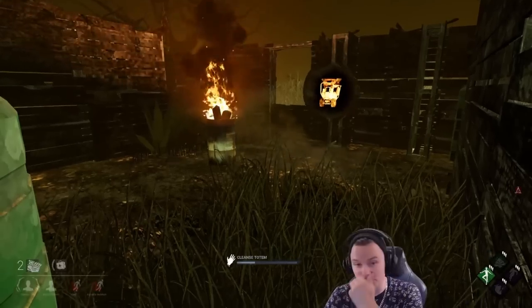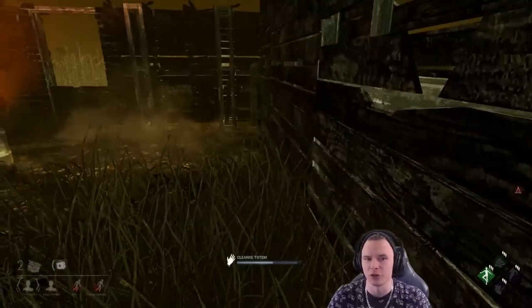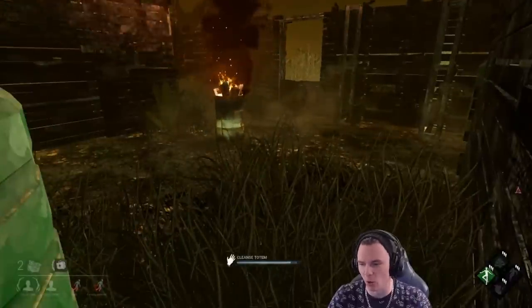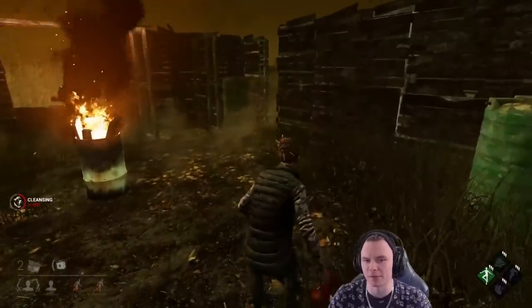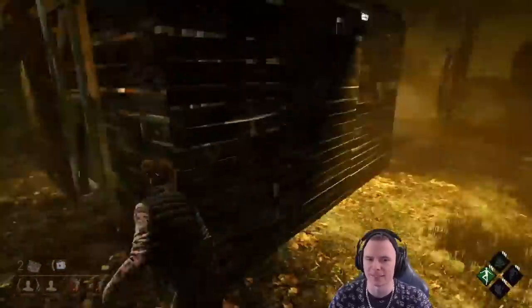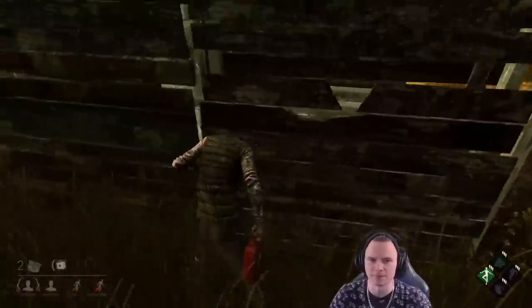I love this jungle gym. This is my favorite gym in the game, and that comes down to you can make so many smart plays. So many baits, so many different things. My favorite one is when the killer comes from this direction and I do this one around the wall. And depending on whether he turns around or not, around again.